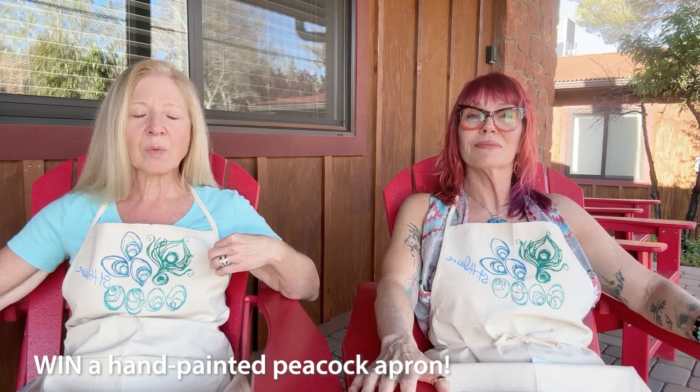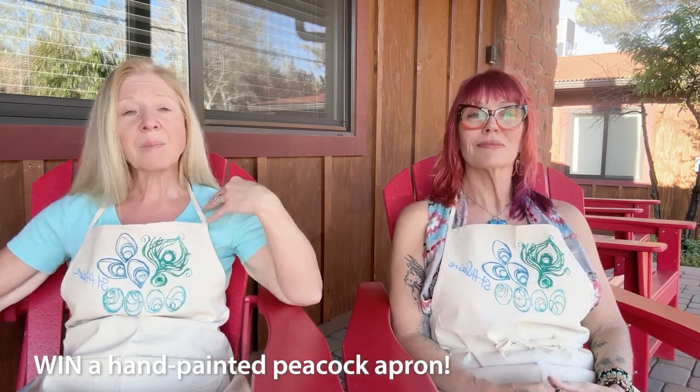Okay, and action! So - new aprons, new neutral-colored aprons. Peacock stuff, glitter - it is sparkly. Elizabeth's signature, my signature - so a little piece of art that you can wear. We have 25 of these, just like last time, and we're going to give you an opportunity to win one. A qualifying order is one where you spend $50 or more on products other than gift certificates. The period begins Sunday, April 30th, and ends at 11:59 p.m. Eastern time on Sunday, May 7th.